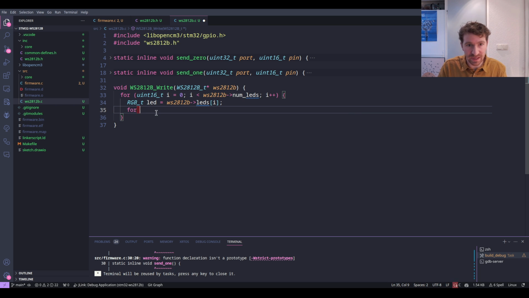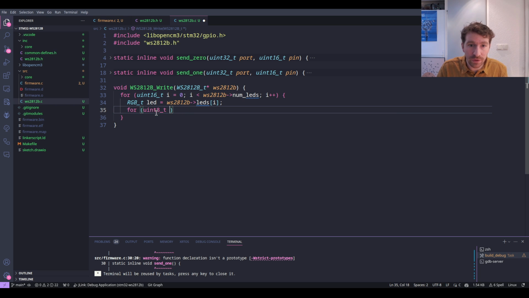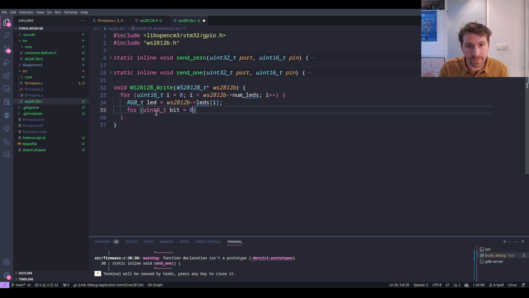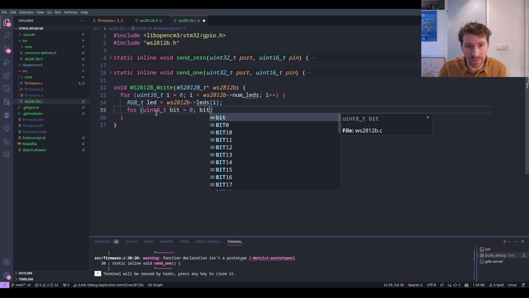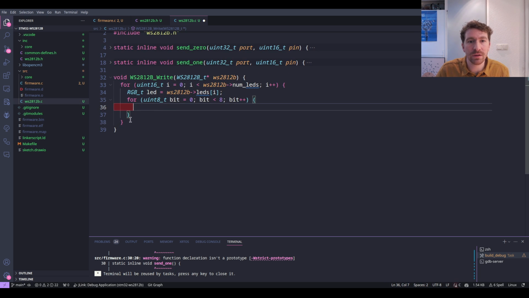Then we're going to say for uint8_t bit. We can't use i, so it's going to have to be bit is 0, bit is less than 8 because there are always 8 bits to send, bit plus plus. What we're going to do is look at the right bit, and if it's a 1 then we'll call send 1, and if it's a 0 we'll call send 0.